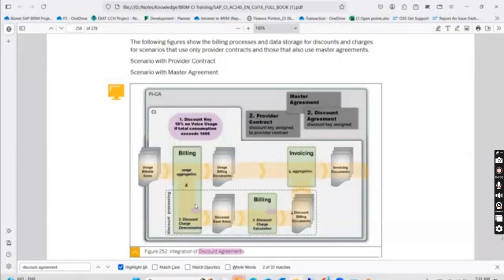Remember, in our bill correction also we have seen that credit memo generation, a minus bit. So say it is 1,100 and 10% is the discount amount, it will post minus 110, another bit will be generated. That discount bit will be billed and invoiced. This additional thing will also come. We'll see that in the system.